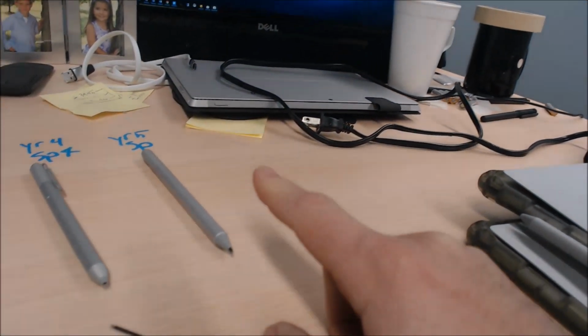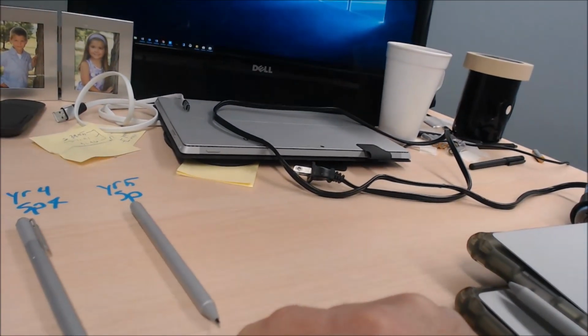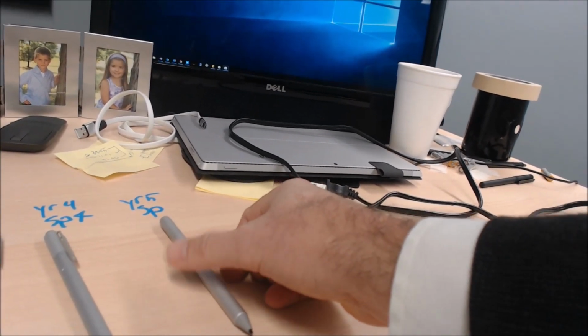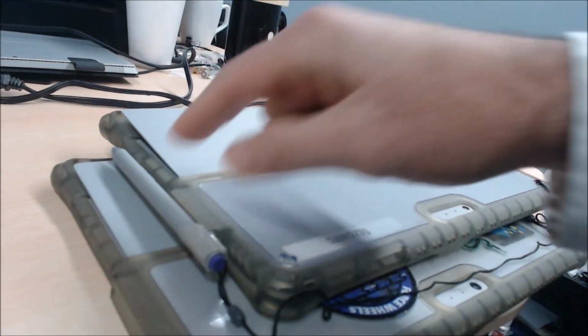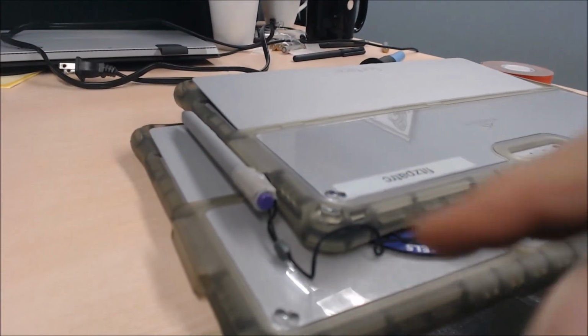All right, here we go. New pen, Surface Pro 5, although you didn't call it that, comes with no clip. Wow, no clip. That's a problem for us because, again, the clip is how we attach the tether and how it connects to the case. So now we're in trouble because at some point we can only get the new pens and we have this case. All kinds of craziness trying to figure out a way to put a clip on there.